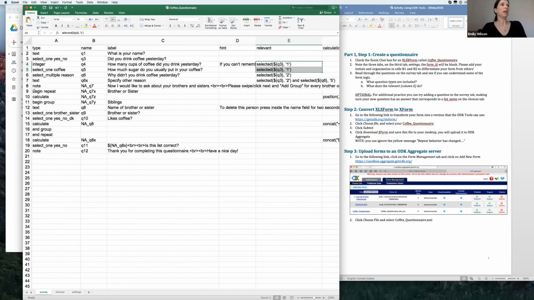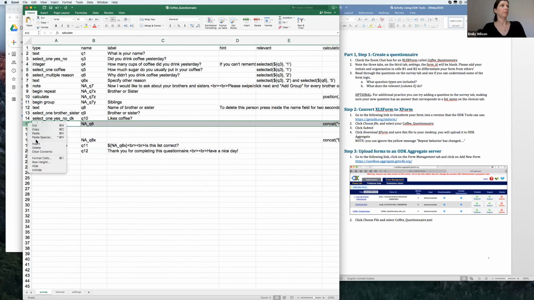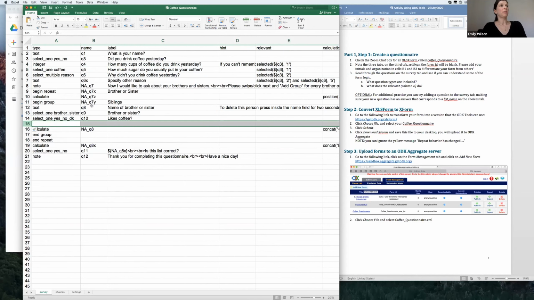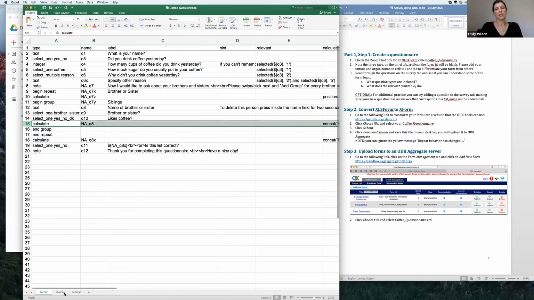And then you could add additional questions in this as rows here. You would have to pick a unique name, and then if it was a flat questionnaire with no reference to other questions, you could just add your question label. But you can hopefully start to imagine how these things become complex, and you'll want to make sure that each question is talking to each other. And you'll see many examples of this in the coverage questionnaire we're providing.